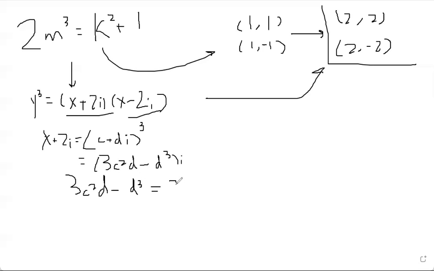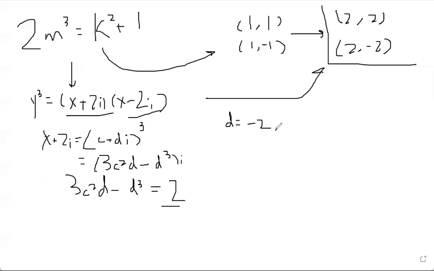Now, our life is still not easy because this is not a 1, but we still have that d divides 2. So there are many cases here. d is either plus or minus 1, or plus or minus 2. It's not too hard to just check all of them. If d is equal to 2, then we have 6c squared minus 8 is equal to 2. So 6c squared is equal to 10. Sadly, 10 is not a multiple of 6, so 2 is not going to be a friendly solution.